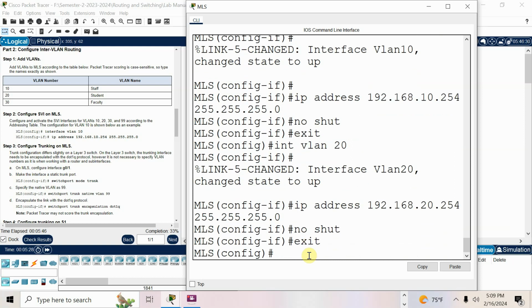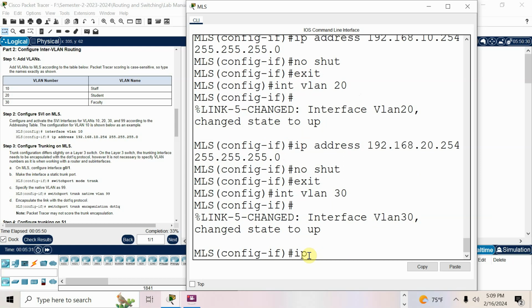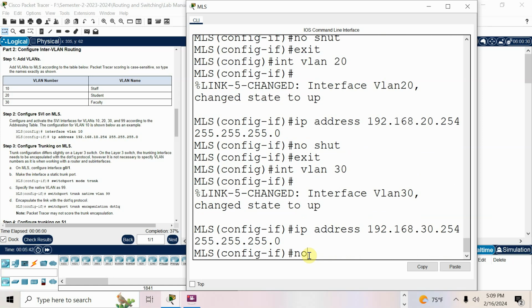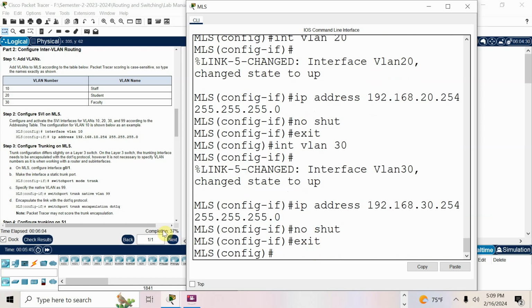Exit. Interface VLAN 30, IP address 192.168.30.254, 255.255.255.0, no shut. Okay, now the percentage is 37.